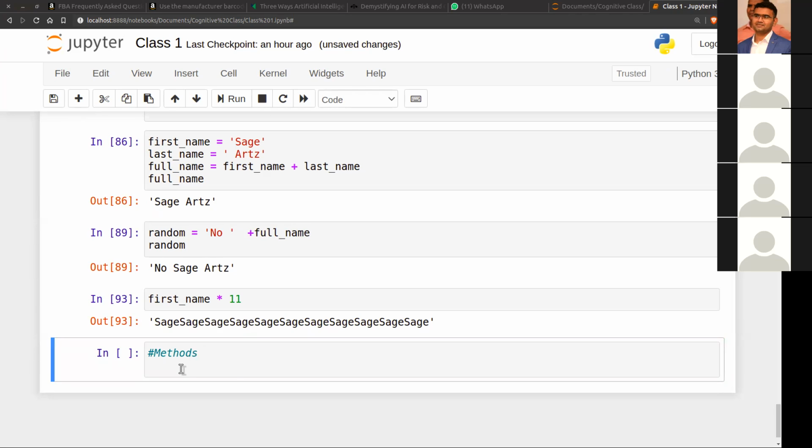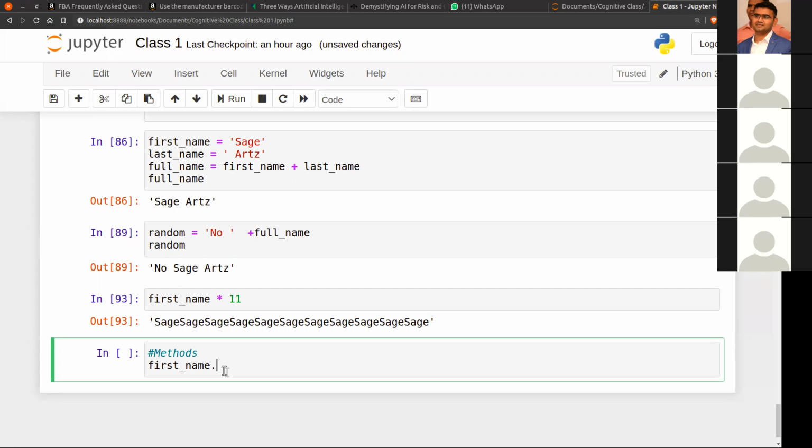So are we good till now? Yes. Yeah. This is one of the tricks in the Python notebook. What is a method? A method is basically a function. In a class we call it a method, but here we have a function.